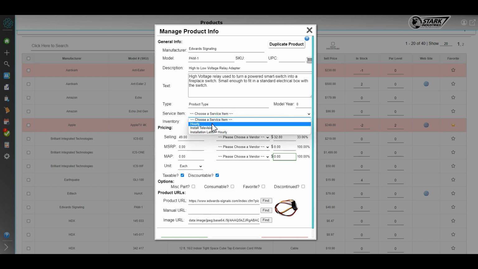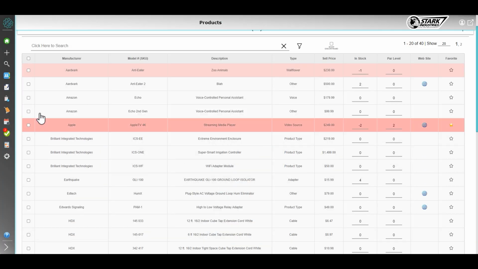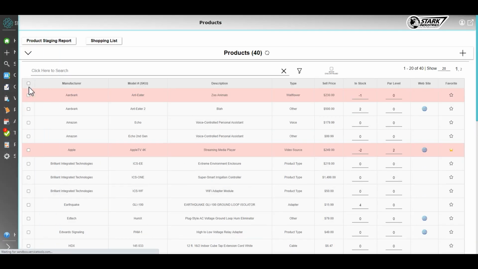Now you don't have to do this for every single item that you import, because I know you're only going to be using a few items at a time. So I'll go over what happens when you do drop a product into a quote, and what you can do to complete that information a little bit easier. So we'll save this for now. Let's go into a quote.